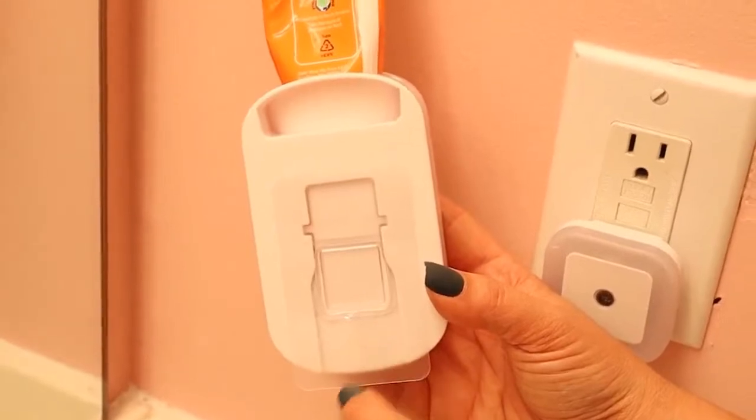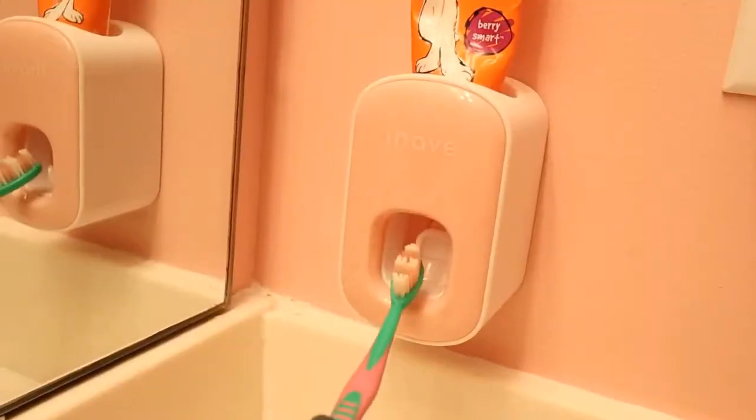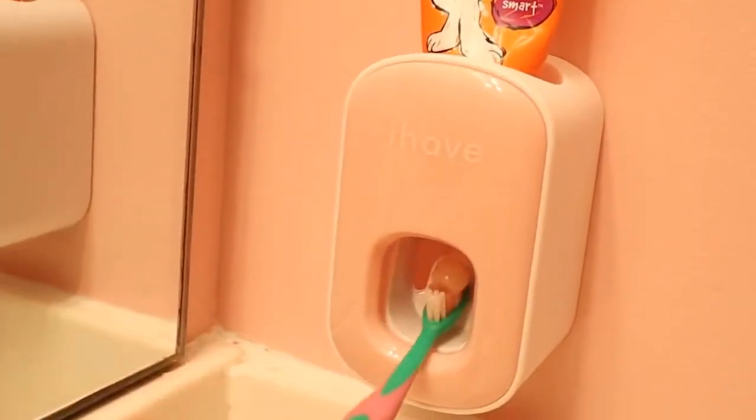And you can see right here, it has this sticky back. I stuck it right to my wall, so it's removable. We've had this now for several months and it hasn't come off. It works really great.